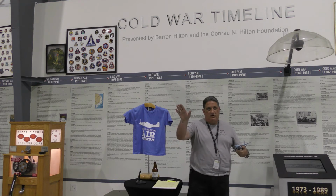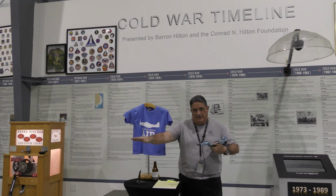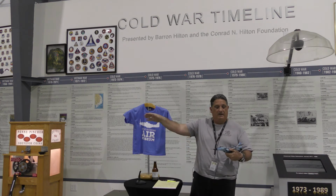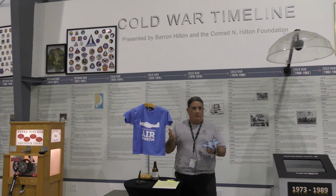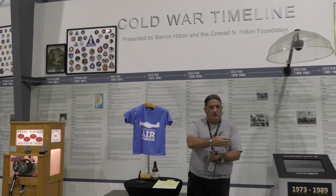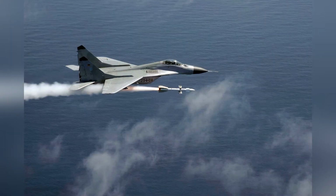In the old days, if your guy was here and you were here, you had to get behind the MiG or the US fighter, for it to be fair today, and you had to get that radar sweeping right in front of you. It would give you a growl or some form of tone. If it was a radar-guided missile, the radar-guided would guide into the target. If it was a heat-seeking missile, the heat-seeking missile would pick up the plume of the opposing airplane and go up its tailpipe. But this allows you with your weapon systems, and I'm not going to get too far into missiles today, to look off-bore about 45 degrees and then lock up the target, select the target, and you don't necessarily have to point the airplane at the other guy to fire.